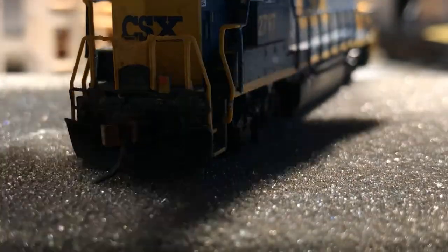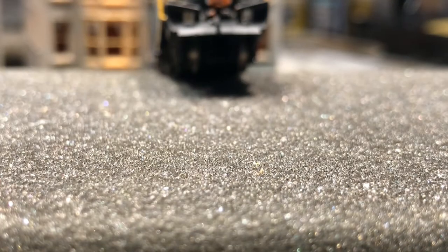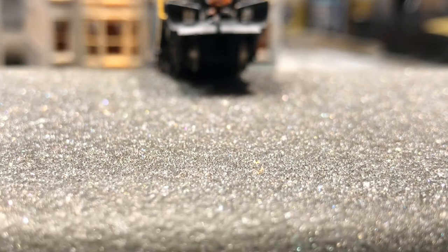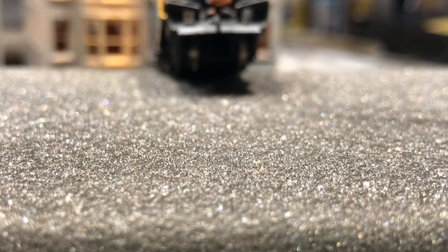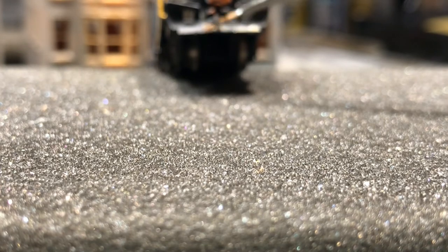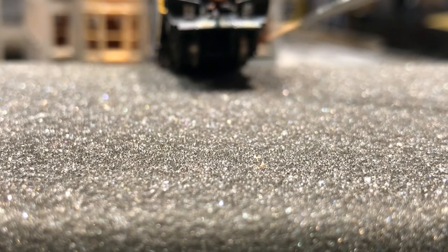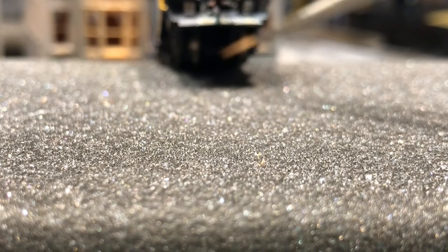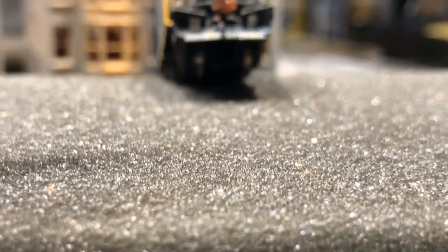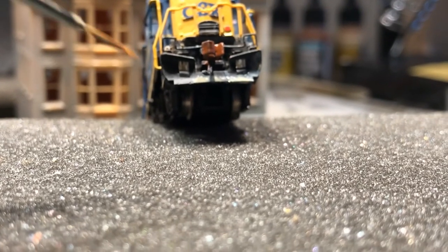And our end goal here is to weather it just slightly so that it looks like it's been over the road a bit. Once again, I'm taking my Africa dust effects and I'm hitting the spots where some of that dust would be accumulating, especially on the outsides of the plow. And I'll get you a little better view here so you can actually see what I'm doing.